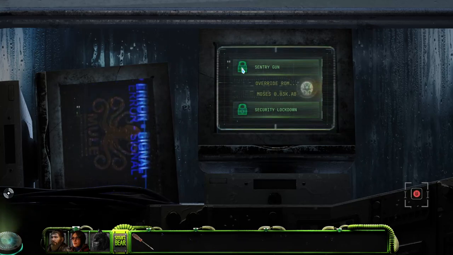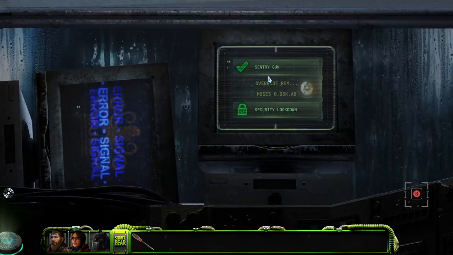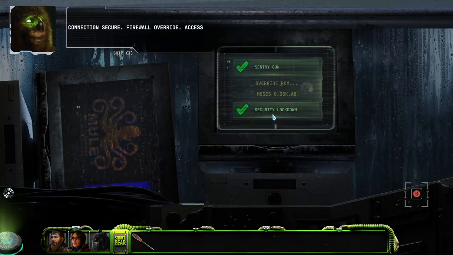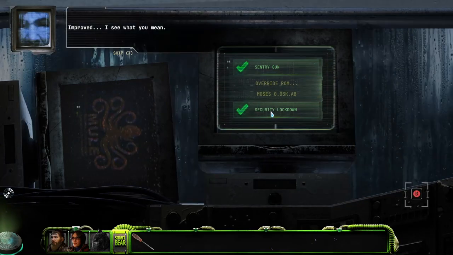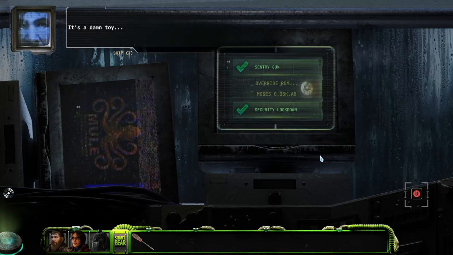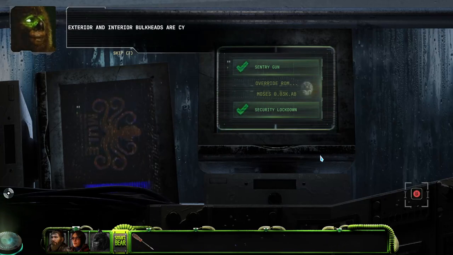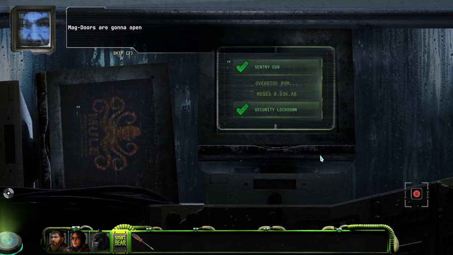Sentry gun is... Oh, we've got access to the sentry gun. Connection secure. Firewall override. Access granted. Improved. I see what you mean. He's actually useful now. Mac, please be nice. It's a damn toy. Not to her. Exterior and interior bulkheads are cycling pre-checks. Please be patient. Mag doors are gonna open.